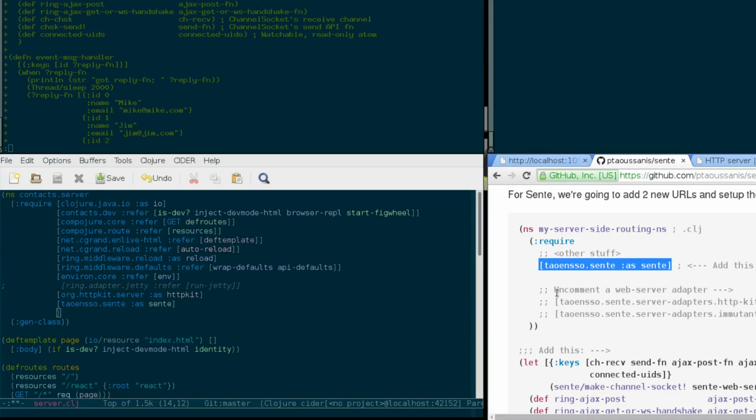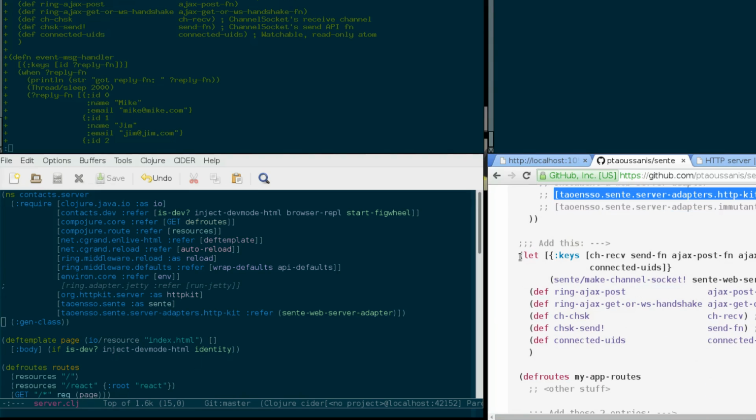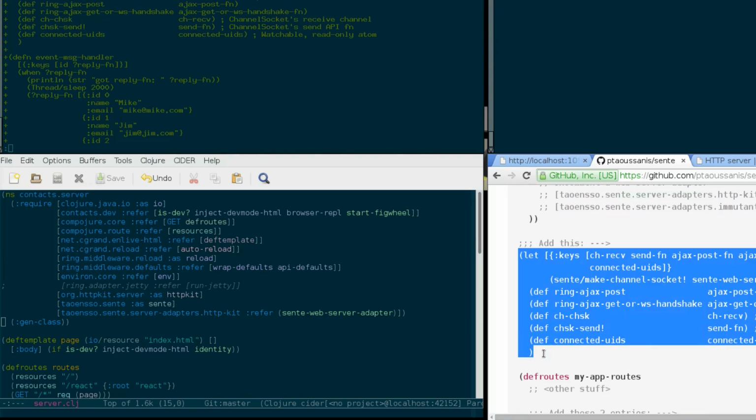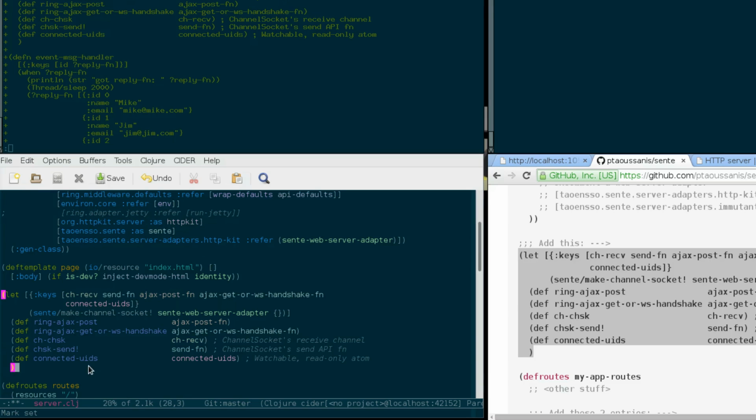Next thing, because we're using HTTP kit, is this line here, which imports the necessary Sente web server adapter, and then this whole bunch of code snippet here. I'm just placing it between a template and the routes. Okay, like this.